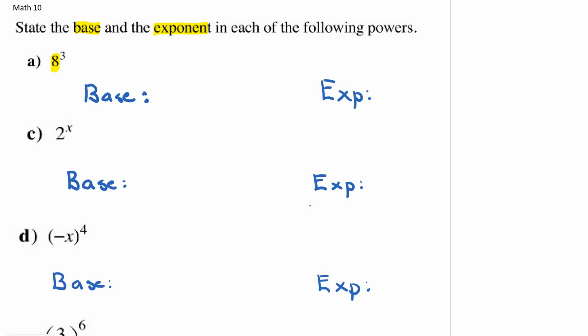This is the homework video guide for powers with whole number exponents, and for the very first question I need to identify the base and the exponent for each of the following problems. So for this very first question, 8 to the power 3, the base is just this highlighted number there, so the base here is going to be 8, and the exponent is just going to be the power there, and the power here is going to be 3, so the exponent is 3. And that's it for this first problem here. We're just identifying the base and the exponent here.